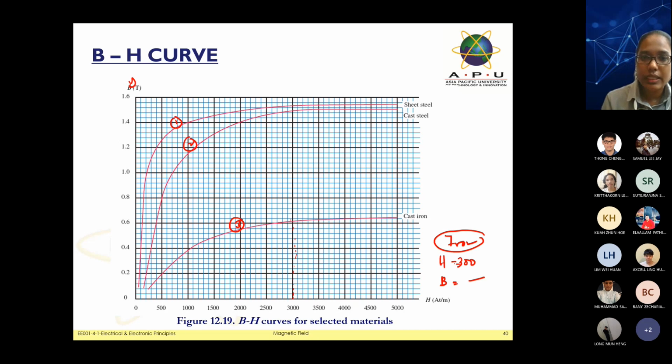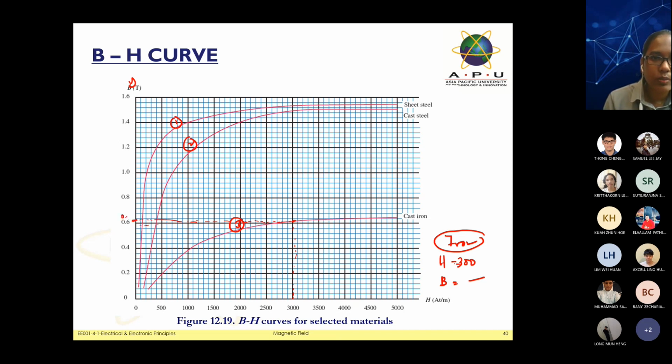So when you specify for the iron, you're going to have a look at 300 at this point. You're going to read your data, as in you're going to read your value for the B. For density, you just have a look at this point. Have a look at this point. This is how you read your graph as usual. So at this point, for example this point.